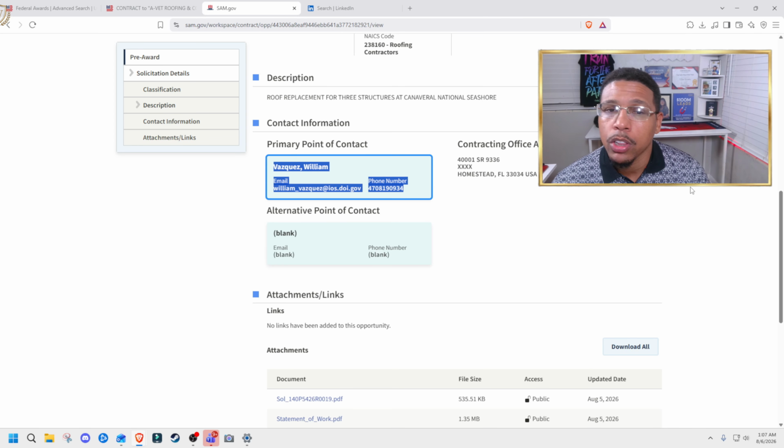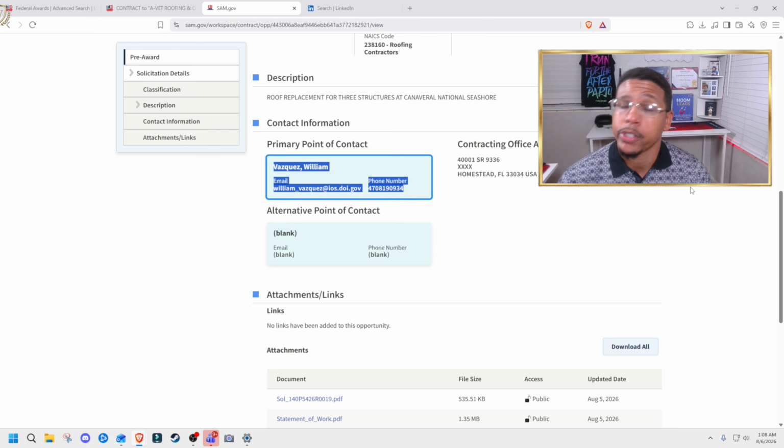Sometimes the emails can be a little tricky. For example, these ones have been just for full name, first and last. Sometimes it could be first initial, last name. Sometimes it could be first name, last initial. Sometimes it can just be the initials. So if you ever do struggle where an agency is making it a little bit harder to find it, typically the method I like to use is just strictly Google that email and then attach the agency name. So put NW at Air Force at, and then just put in Department of the Air Force, DOD, in Google. A lot of times you'll find it.